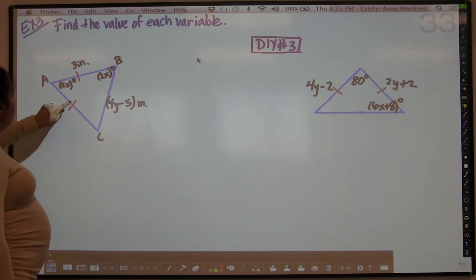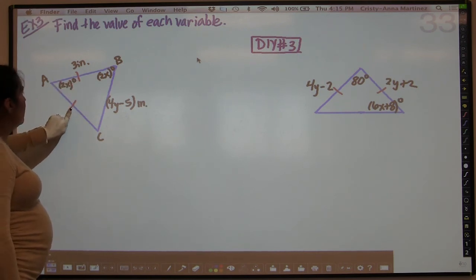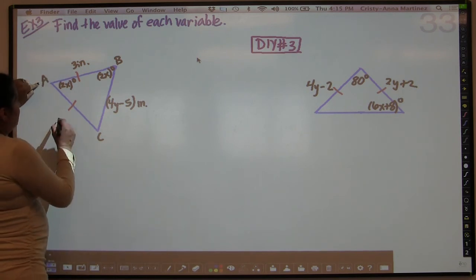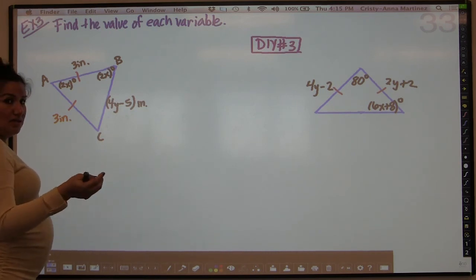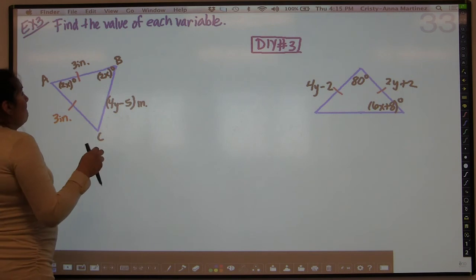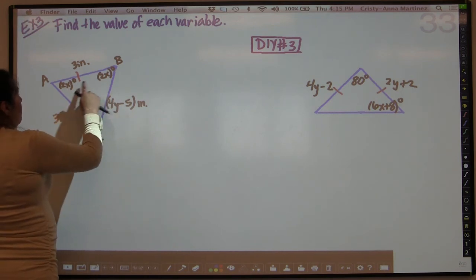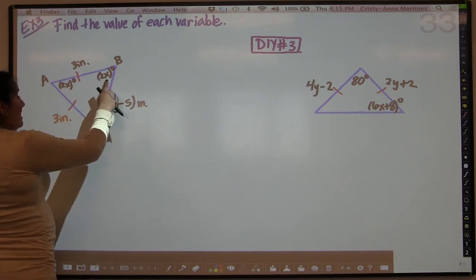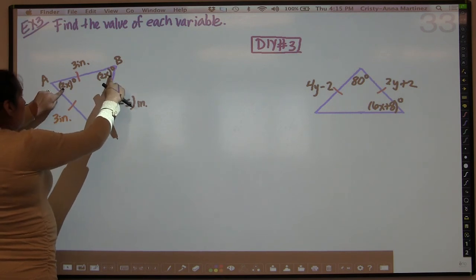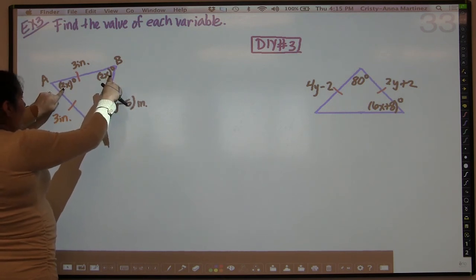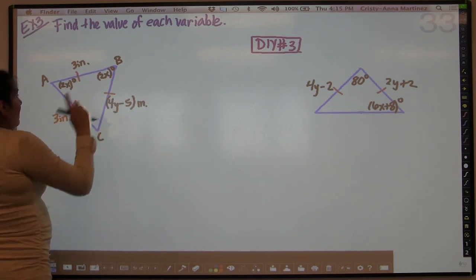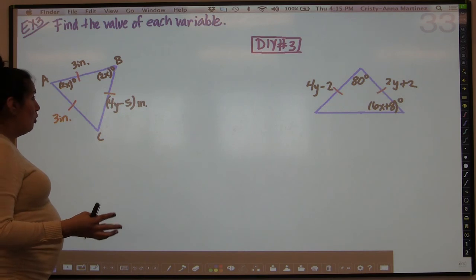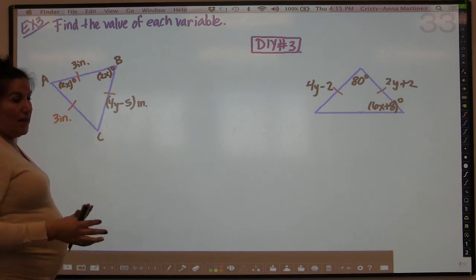And we know that because these two are marked congruent. So if this is 3 inches, then AC is also 3 inches. I'm going to go ahead and add that to my diagram. But then also, it's equilateral. So beyond being isosceles, it's actually equilateral. And I know that because these two angles are both marked 2x, which means they're the same. And if these are the base angles the same, then these two legs should also be congruent. So if all 3 legs are congruent, now we have an equilateral triangle, which automatically makes it an isosceles triangle.